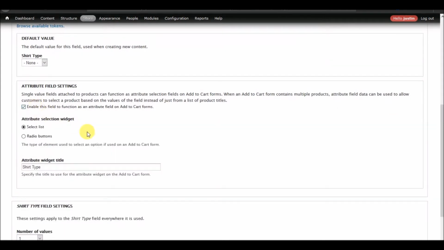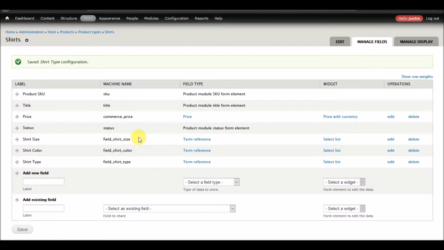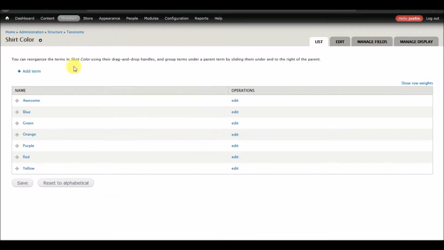So where this becomes critical, in my opinion, is when you have different price variations in your shirts, or different price variations in your product variations. It's not uncommon that large shirts or extra large shirts cost a little bit more than small shirts. If that's the case, then you're kind of doomed in this example that I've created, assuming that there's going to be a size per color and there's going to be a type per color. We're going to have a total of 84 variations.